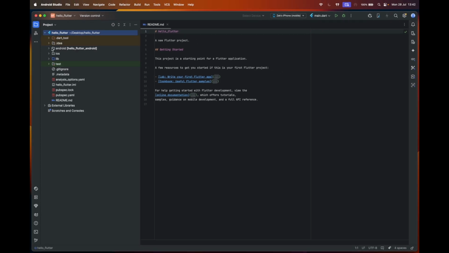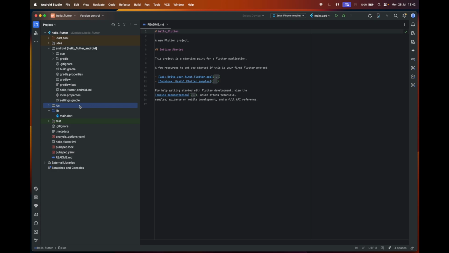This is so that we can see all the files of Flutter as well, because Android only focuses on the projects that were made for native Android development. But in our case, since we are using Flutter, the two platforms that we were about to develop for are Android and iOS. So the whole Android environment exists in the Android folder and the iOS environment exists in the iOS folder.